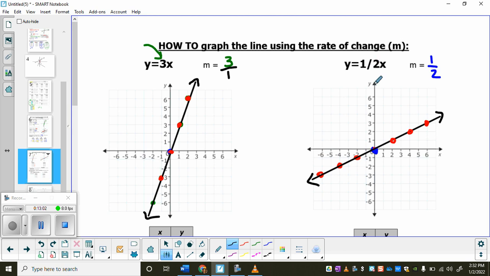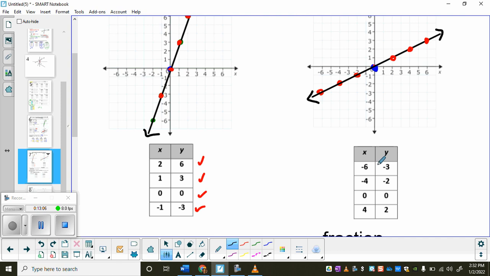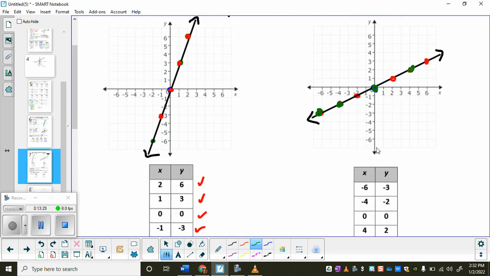And now let's just make sure we're right by checking out this table of values here. I've got a -6 and a -3, so back 6, down 3. Boom, boom. Hey, there's that point. Back 4, down 2. There's that point, my origin. And if I go over 4, up 2, over 4, up 2, so those points, if I had connected them, then I would get the same line. So again, the goal is to try to do this without seeing that table of values, okay?